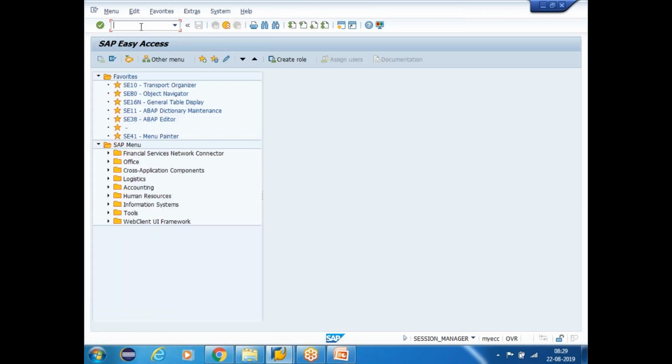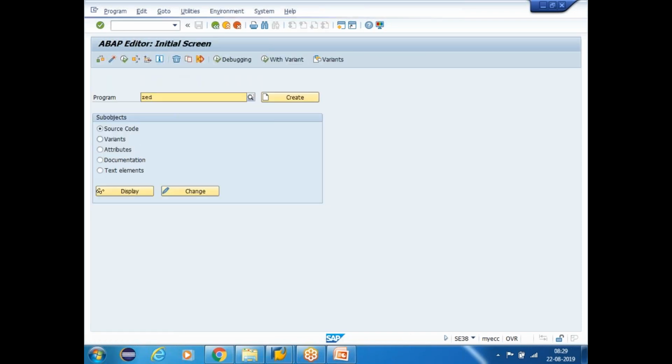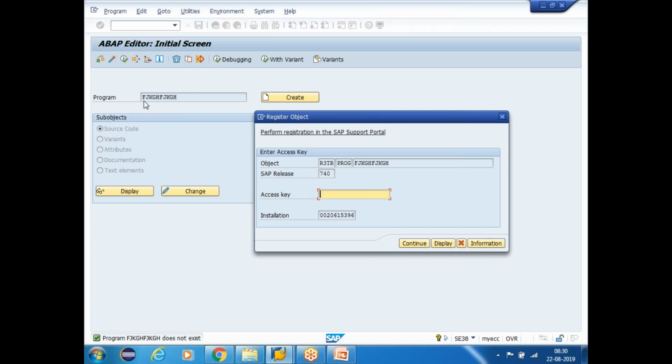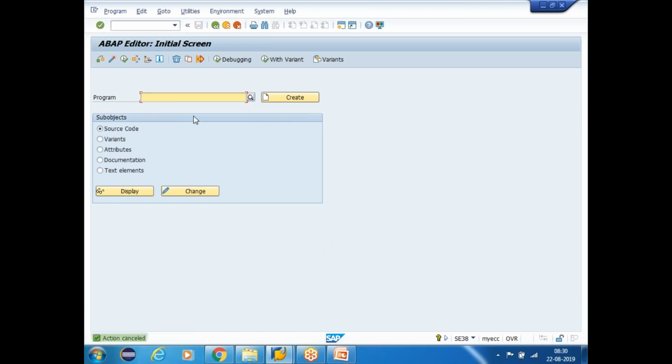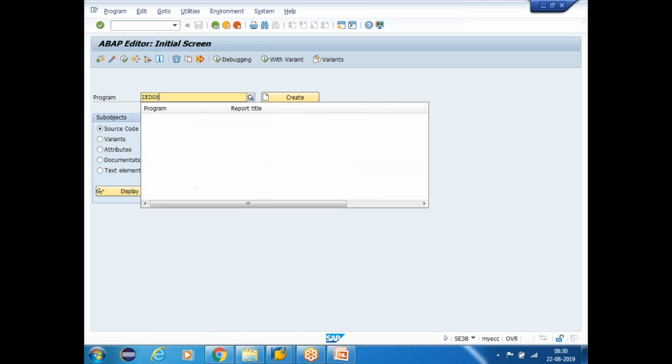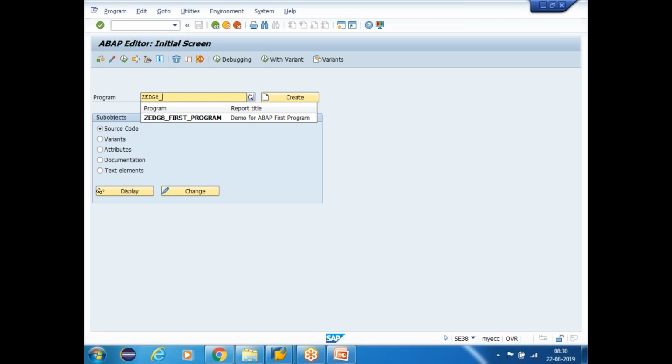If you want to build an ABAP program, what is the transaction code? SE38 is the transaction code. If I give a name like this and click create, SAP doesn't accept it. Why? Because the letters A to X are reserved for SAP, and here the first letter is an F. If you want to create your own program, you need to start the name with Z or Y. So my program starts with Z, using my naming convention, EDZ and 8. It's my second program, for output statements, and I click on create.